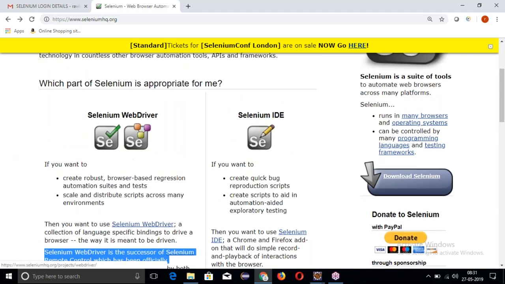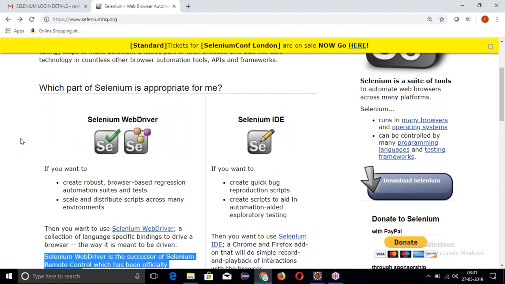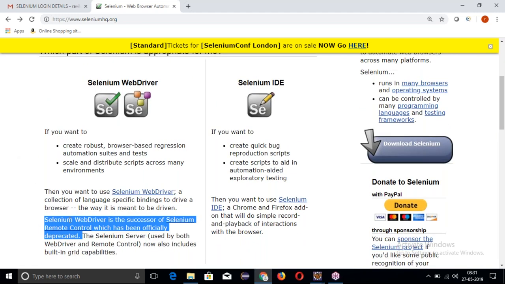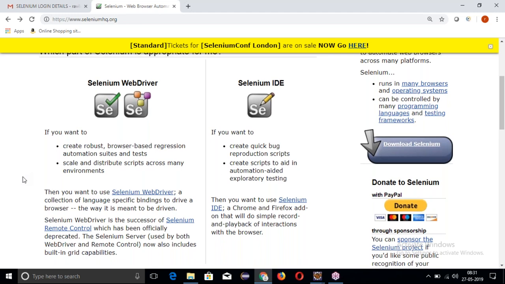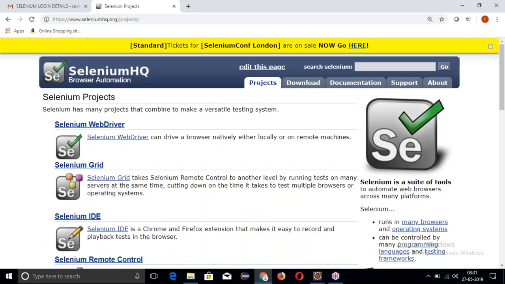That's why if anybody asks what is the component in Selenium we prefer to automate, it is the Selenium web driver with the grid. So RC got deprecated. Now we got some information, right? Under the projects we have four projects. First project is Selenium IDE, second is the Selenium remote controller, third is the web driver. Of course, grid is one of the components which is associated with the remote controller, which is associated with the web driver. Appropriate combination is web driver with grid. Got it, friends? Yes, perfect.